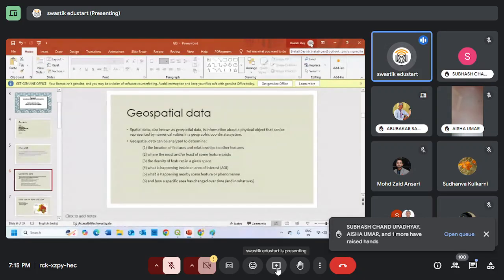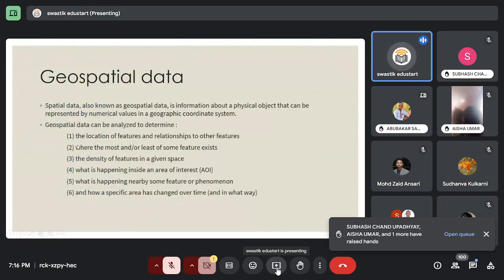If you want to find out the location of any phenomena or any place so that you can create a map of it, you need the location. Location means the latitude and longitude. Now, why is geospatial data required? To determine the location.